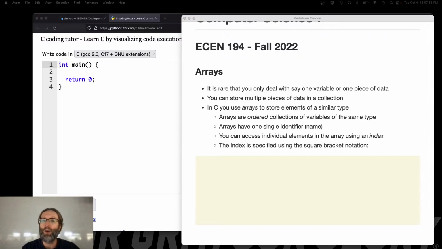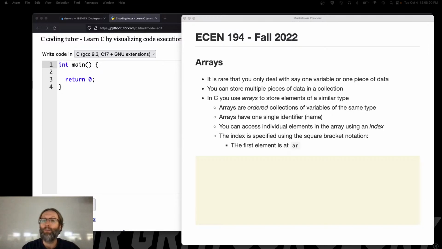So, for example, if we have an array called ARR, the first element is at ARR sub 0. This is referred to as zero indexing. The first is at index 0. We don't start our counting in computer science at 1.